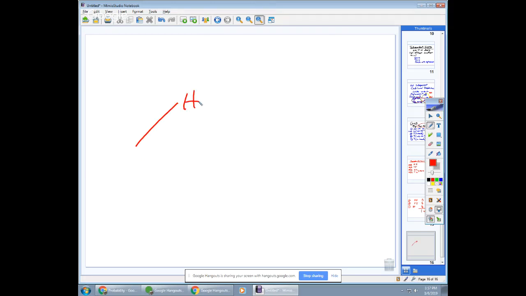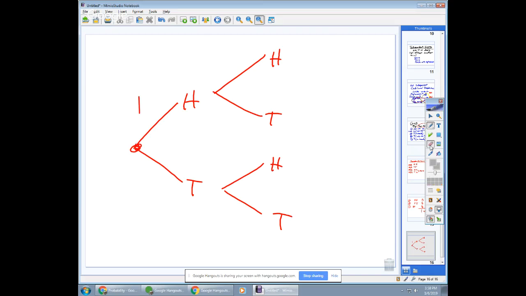One of the coins came up with a head or a tail. Maybe it came up with a head in this universe. The other coin gets to be a head or a tail also. In the other universe, it got to be a head or a tail. So this tree shows me the 4 possible outcomes. If I follow the branch from origin to end, then one possibility is head-head, another possibility is head-tail, another possibility is tail-head, and another possibility is tail-tail. And it doesn't matter whether I flip them at the same time or I flip one coin and then the other coin. Turns out those are exactly the same thing. Even though it feels different according to time, according to observation.